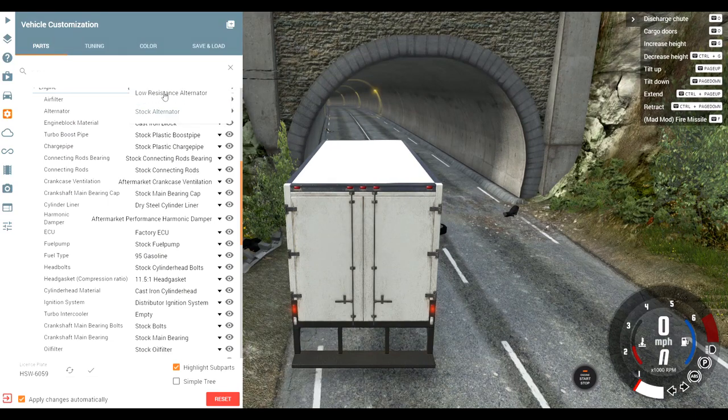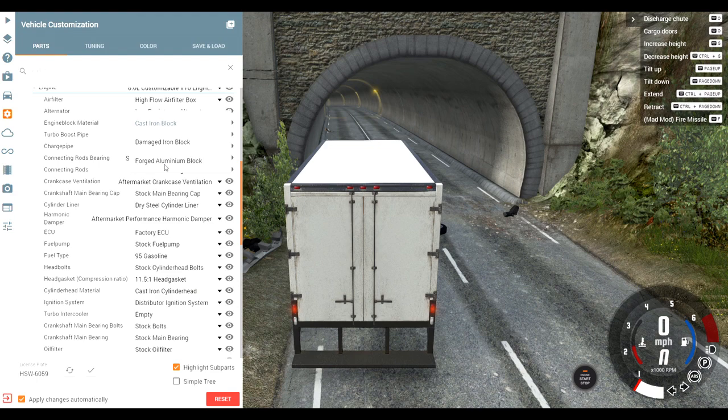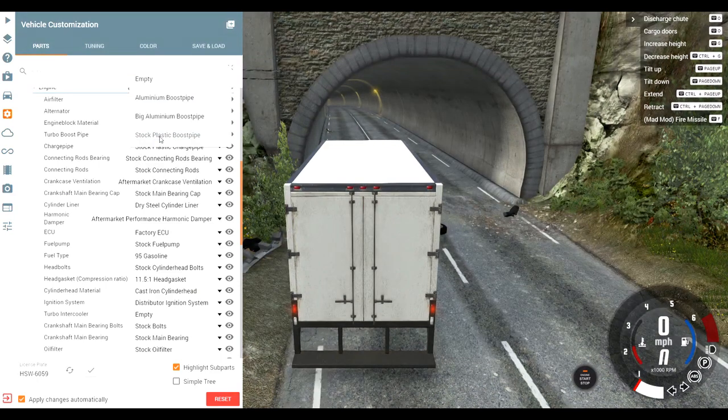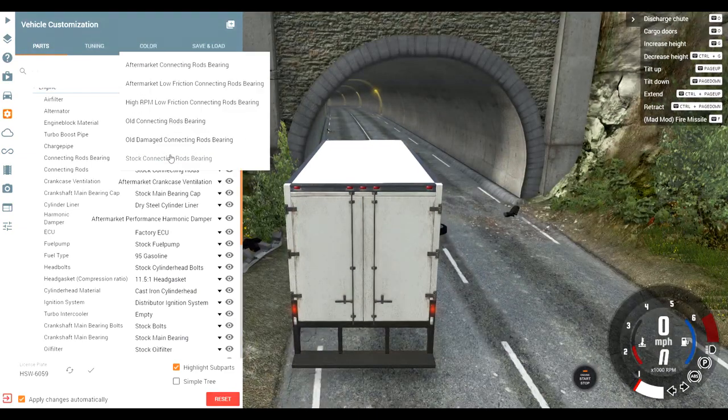Cast iron, always go forged aluminum and stuff. Like, that's lighter. And, in my opinion, better. Big aluminum. I want more boost. Bigger. Why would you ever do plastic? Plastic breaks.